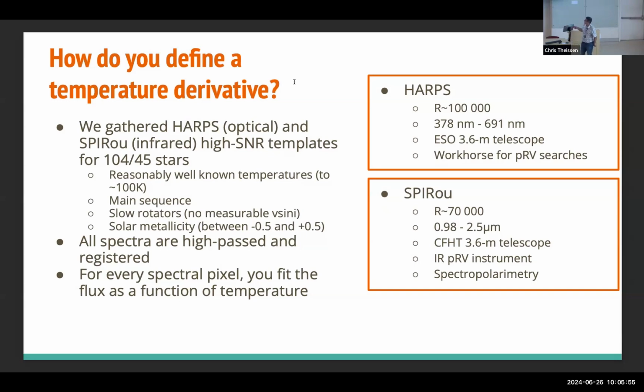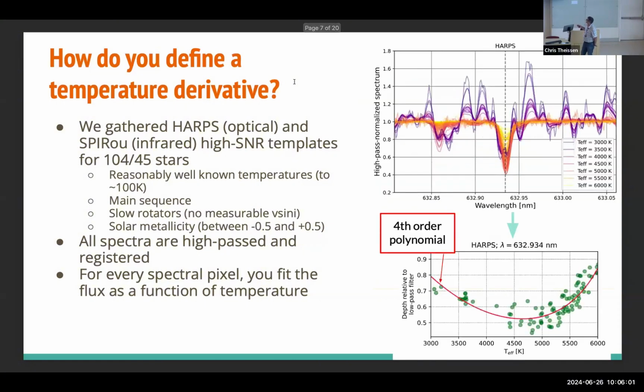We registered them, and we look at every single pixel compared to a high-pass spectrum, basically what you get against temperature. So here's a random line. I don't remember which chemical species, but it's a random line. You just take for that pixel, what do you have as a behavior compared to the high-pass spectrum, and then you can pass a fit. If you have a polynomial fit, you have a derivative against that fit. You know the derivative, you go back to the equation I showed, and then you have your temperature measurement.